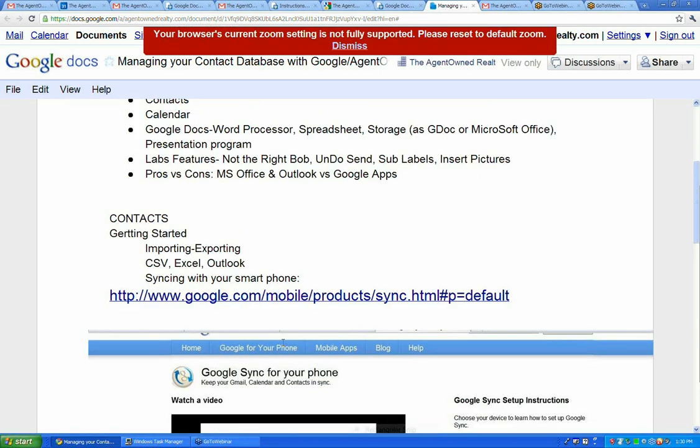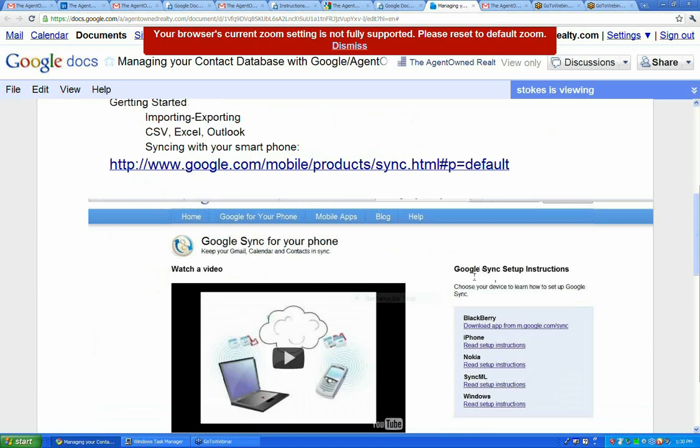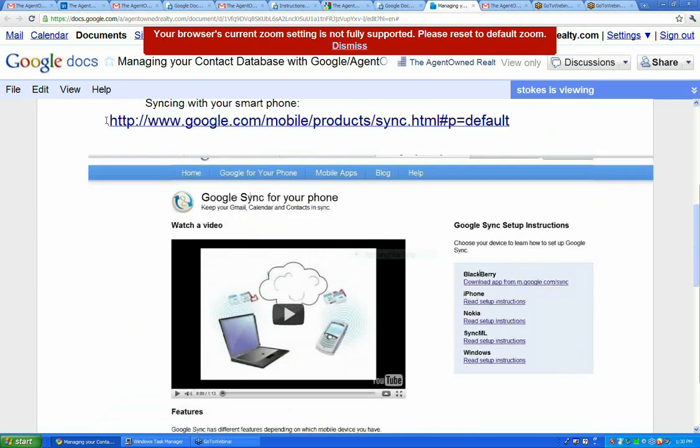Google.com mobile product sync, Google Sync setup instructions. If you go to this website address, you will get the video here. You will also notice that on the side you have the BlackBerry, the iPhone, the Nokia, the Sync email, and the Windows setup instructions, so that you can work through these to see exactly what it is depending upon the type of phone you have.